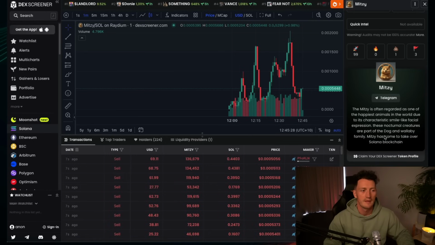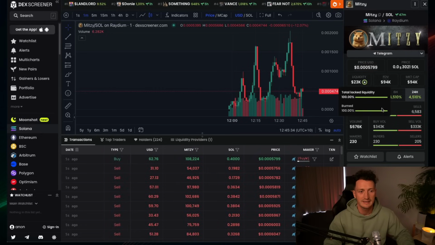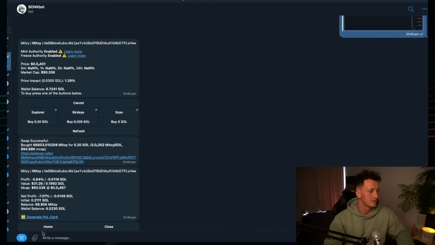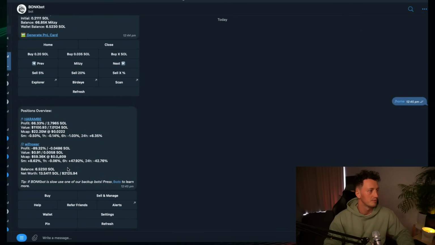Okay, so there we go. Now we don't need to buy into it too much. I don't think it's going to do crazy well. It's at 94k market cap. Liquidity is locked. You pull it into BonkBot by copy pasting the URL that you're on here on DexScreener. Pull up BonkBot again, and you can see I've already just bought a little bit of it because I was testing it to make sure we could buy it.